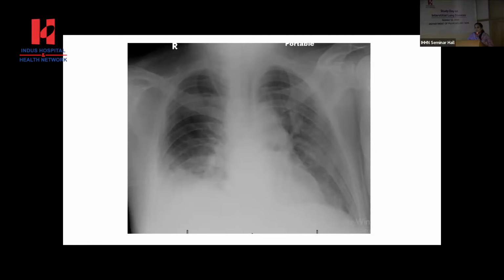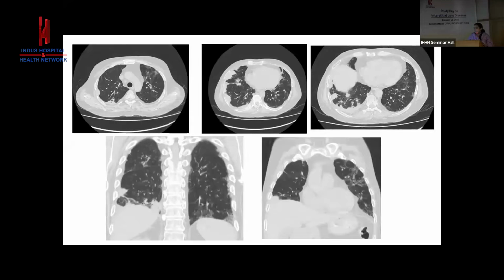So we wouldn't use the word inflammations, but yes, there is blunting of the right CP angle, and there is some non-homogeneous opacity at the right lung base, and on the left also we see some patchy non-homogeneous shadowing. So on this X-ray alone, it's hard to make a diagnosis. So an HRCT was done. And would anyone like to attempt this? So we have axial and coronal views of an HRCT in the lung window. Would anyone like to try?